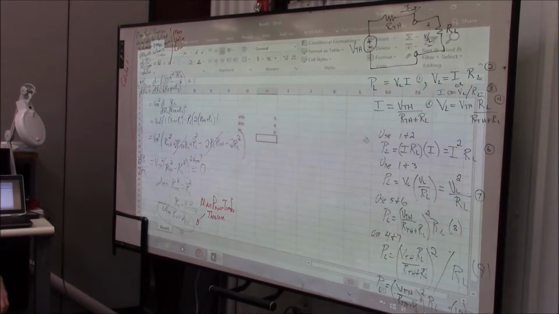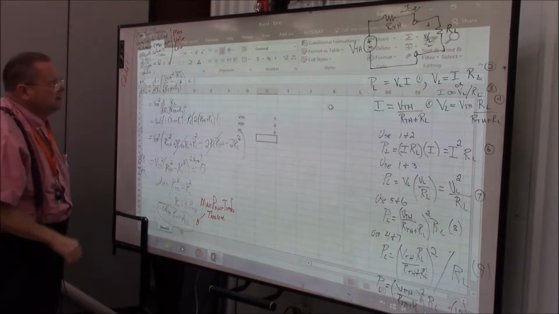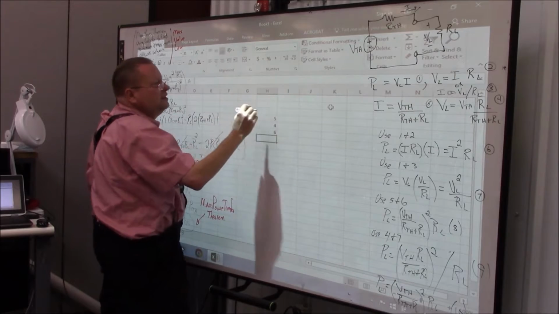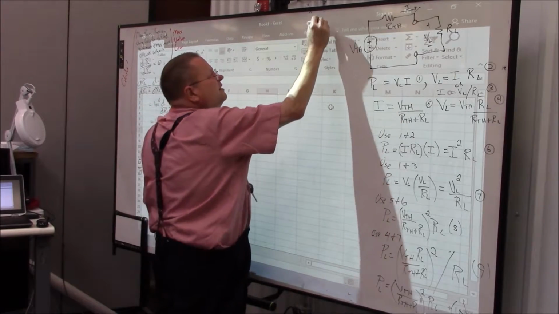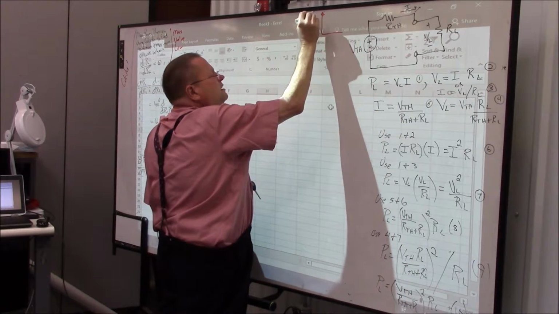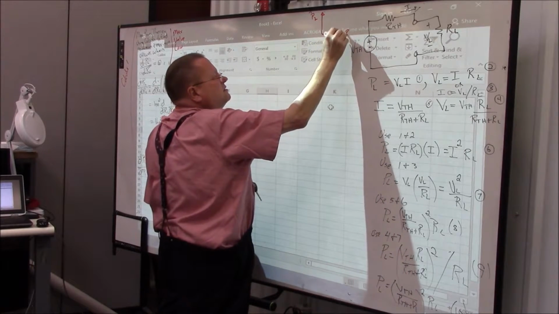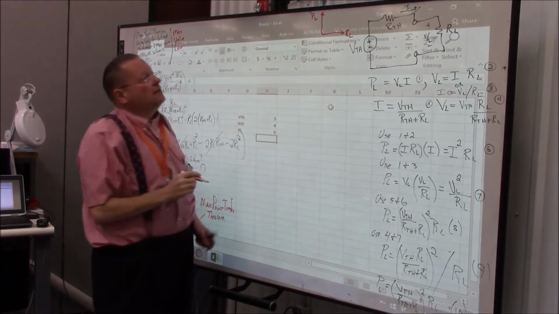So now I'm going to create a table because to plot you have to have a table. And I want to create a plot where this is power and this is our RL.